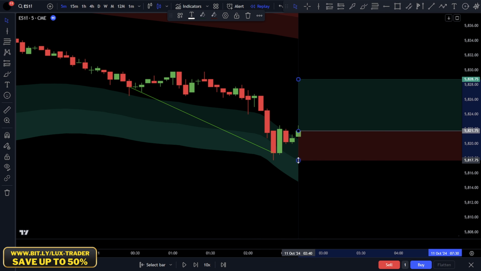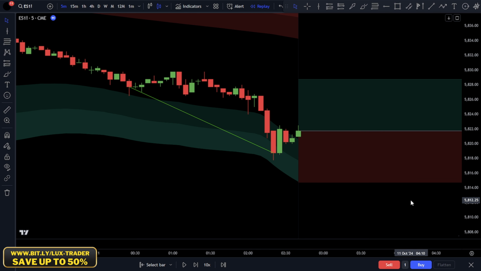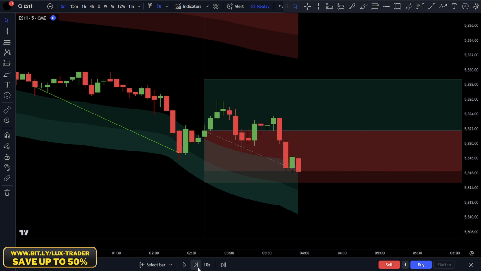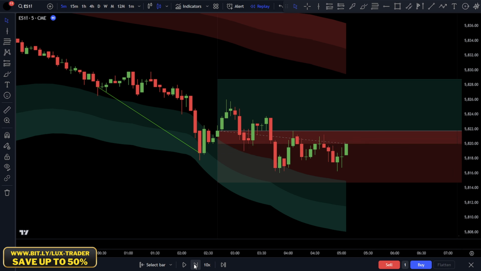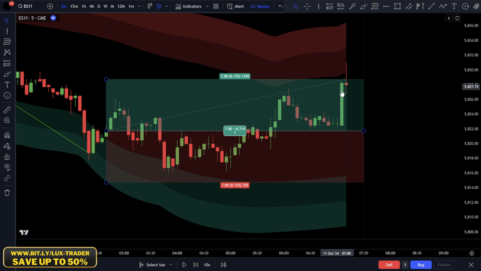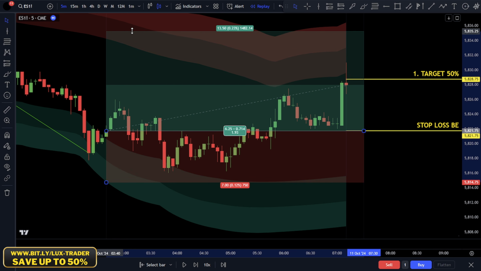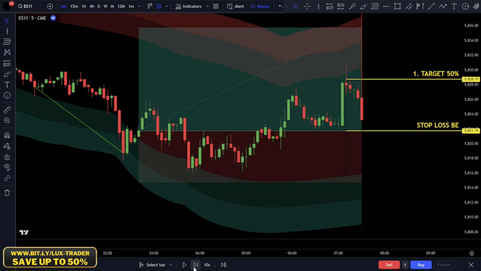However, as you can see in this example, the bands are very thin right now, which would make the stop loss too tight. To avoid being stopped out prematurely, we're going to use the low of the reversal zone in such cases. For taking profits, we will use the same approach. First, aim for a 1-to-1 risk-reward ratio. When the price hits this level, close 50% of your position and move your stop loss to break even. Then, for the second take profit, target a 1-to-2 risk-reward ratio to maximize gains while keeping your risk managed.